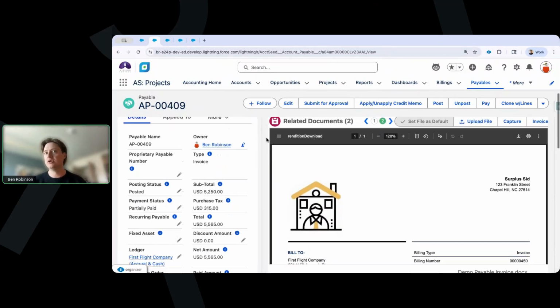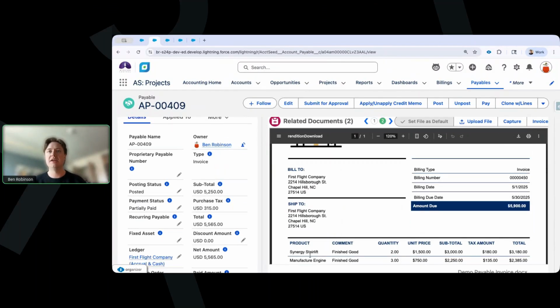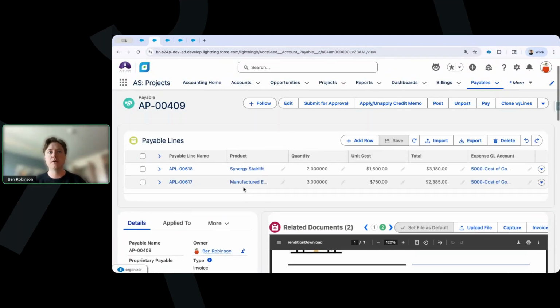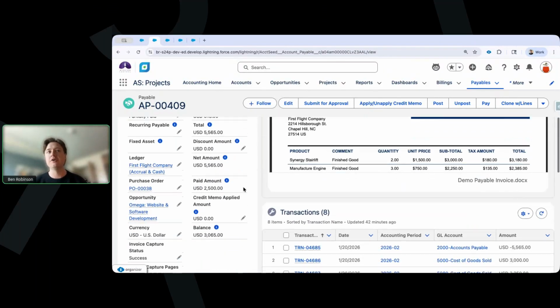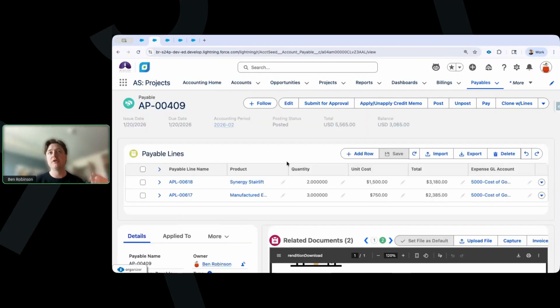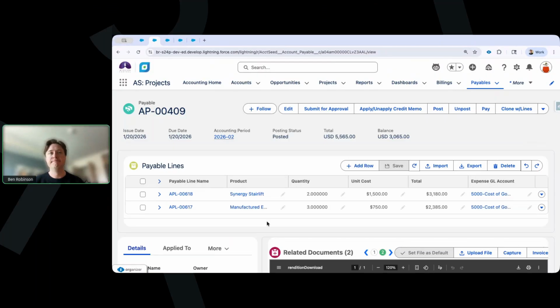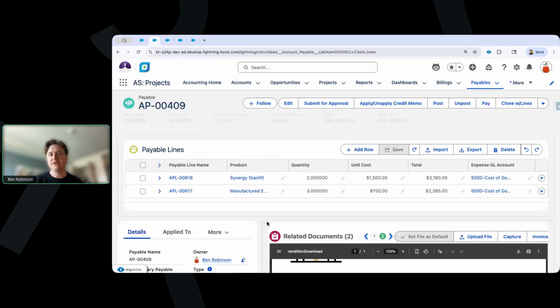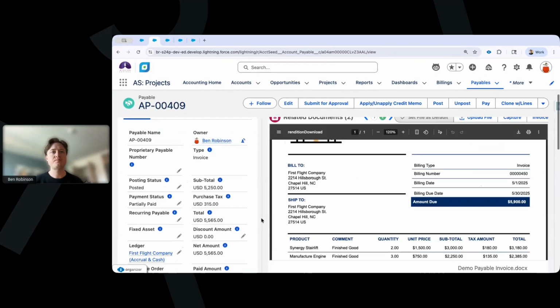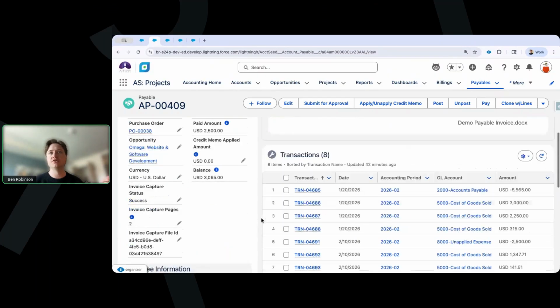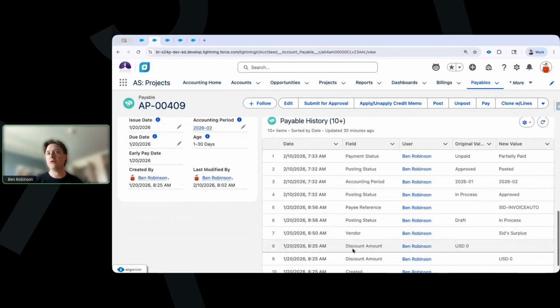And then in addition to that, invoice automation of actually scanning the PDF here and filling out the details on this payable record. A few things that could include are purchase orders. It can include a project. It can include an opportunity, all of the payable lines or invoice lines as well, in addition to general notes, comments, any other attachments, and all of that detail. As you can see, there's transactions, there's approval history, and then overall audit trail.